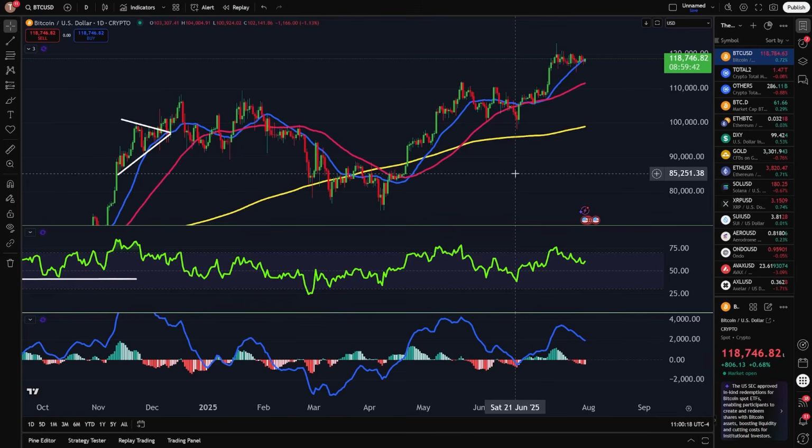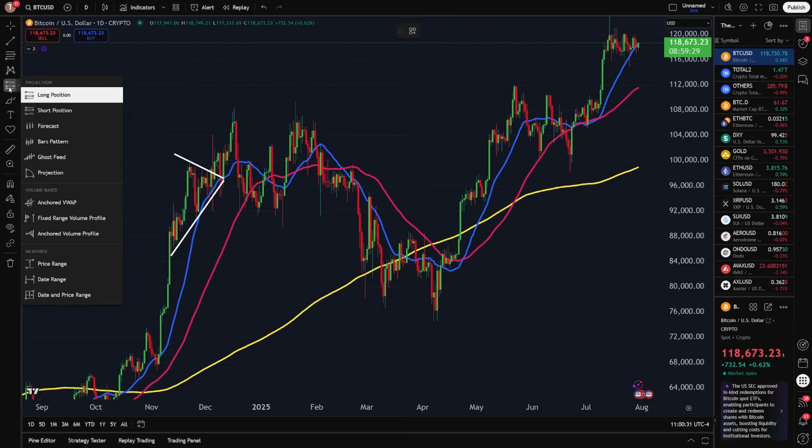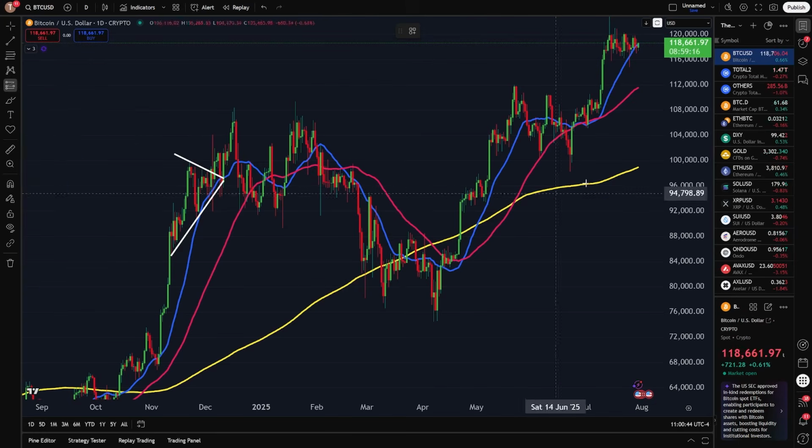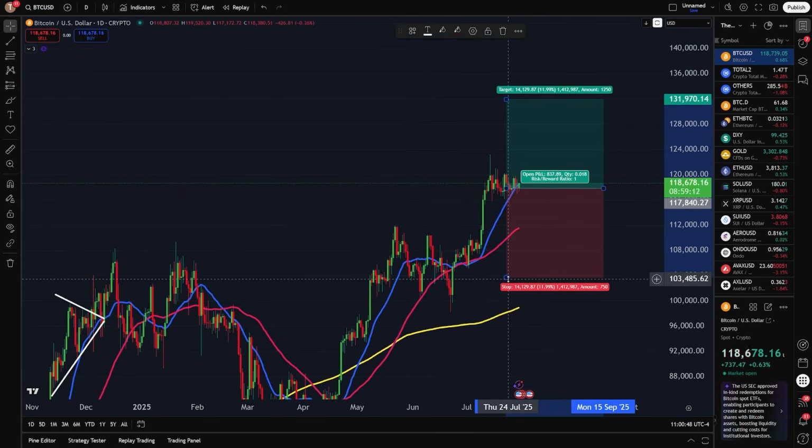Now, special technique number 3. This is arguably one of the most important ones, and it's not an indicator, it's not on the charts, but it is essential for trading crypto, and that is the risk versus reward ratio. When it comes to these, we can go over here to this little projections tab, and we can put both long positions and short positions to see what is going on with the chart and what we want our trades to look like. So let's just say that I want to go ahead and place one. I click on it, I click on my chart, it places it.